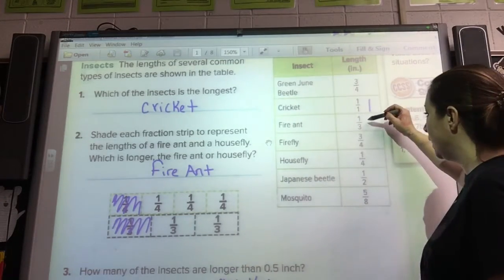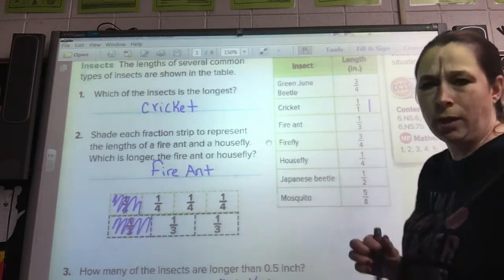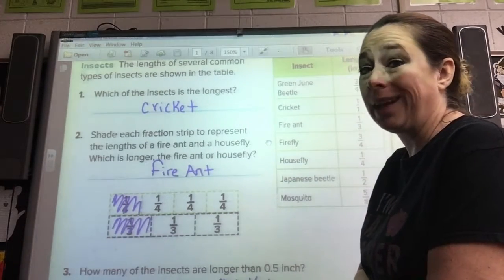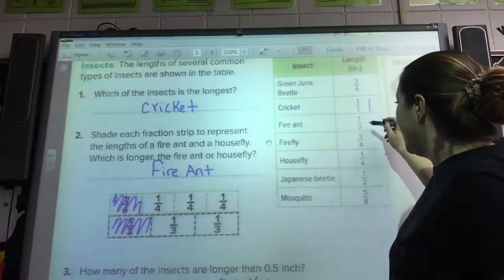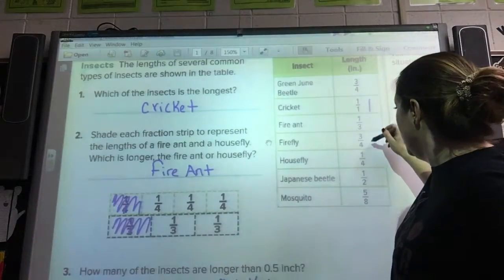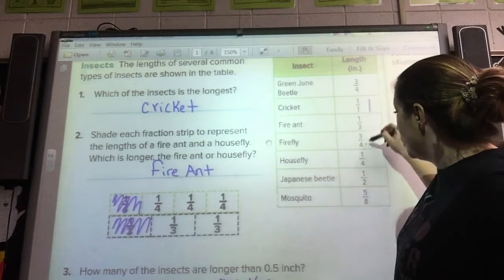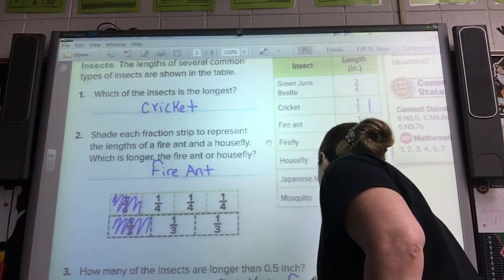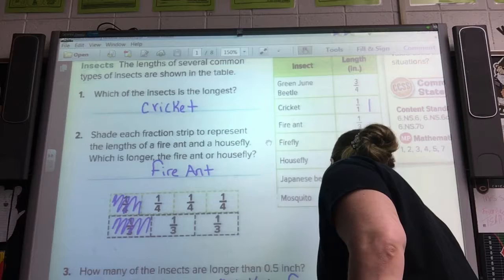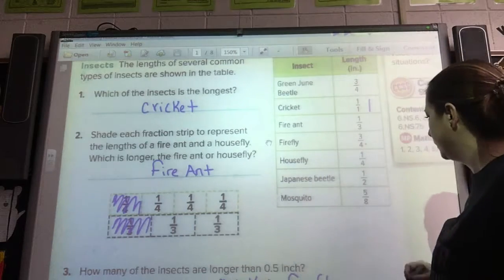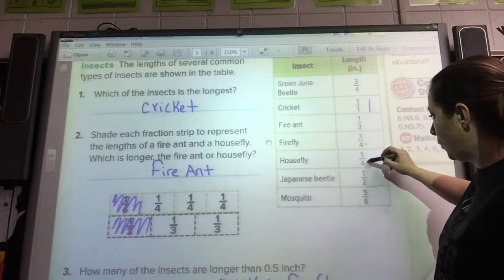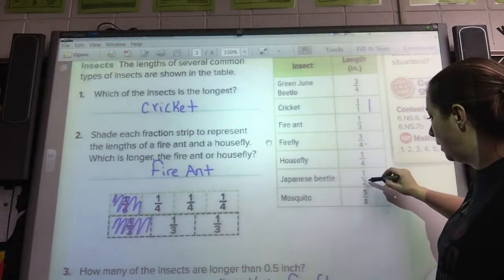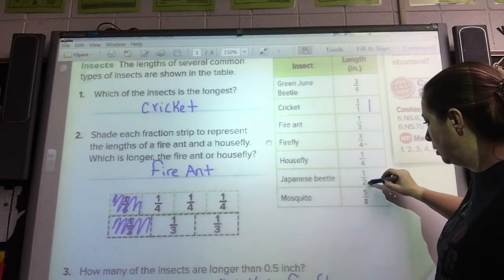And let's see. Fire ant is 1/3. What's half of 3? Anyone know what half of 3 is? How about 1 1/2? 1 1/2 is actually half of 3. And this one's only 1, so he didn't make it. Half of 4 we set up here was 2, and this one's 3, so the firefly makes it into the list. Firefly, those are pretty. And not so mean. Again, we said half of 4 was 2, and that's a 1, so that's under half an inch.